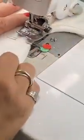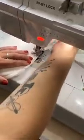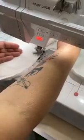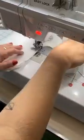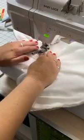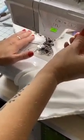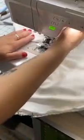I can feel mine is getting stuck back here, so I'm going to move it so it stops being stuck, and take those pins out. Then I'm going to turn it and do the same thing I did before, where I sew off the edge. I lifted the foot in the back, and I'm going to turn this whole thing, set it back down again, then sew and back stitch and sew off. Then I can cut my thread.